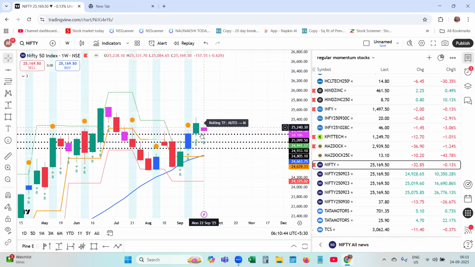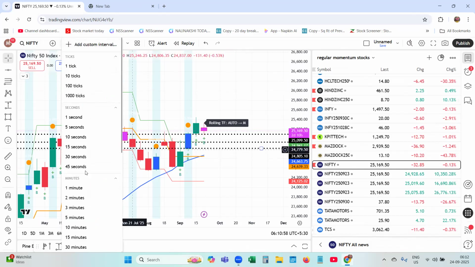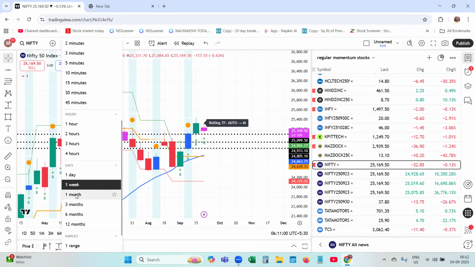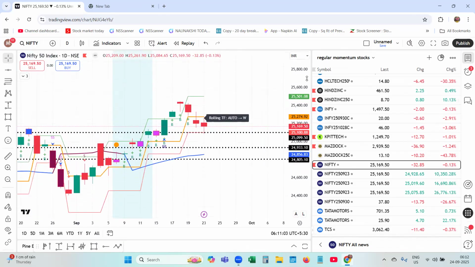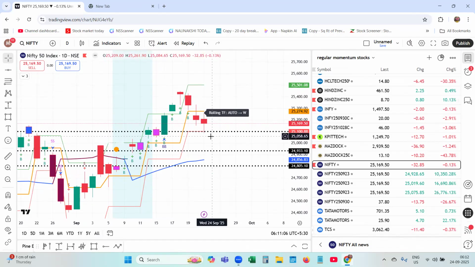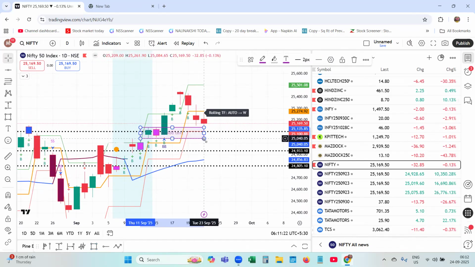Don't panic. It is a narrow, weak candle. You can consider this as a harami candle, an inside weak candle. After marking this, let me go back to the daily time frame. On the daily time frame, it is correcting. It has come down and gone below the pivot, not violating this pivot. This is a higher high. So in between, supports are here for the Nifty.